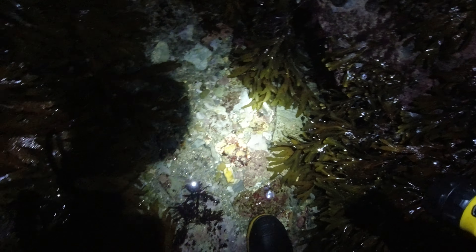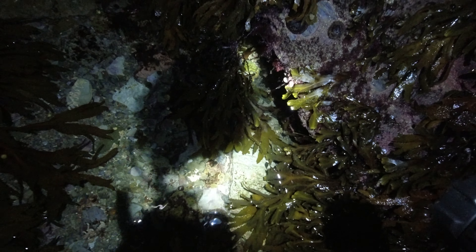Another prawn down there. It's so easy to see at night — you can literally just see the glint of eyes. And down in the back there there's a nice little shore crab, and another little one down there as well. The eyes of creatures show up so well at night time, it's uncanny. You can see them glistening from at least a good ten meters away as soon as the reflection of the light hits it. Hopefully you can see it there folks — we have a brown edible crab down in the back of that one. Too small to keep, and there's another one just underneath — again too small to keep as well. So we won't bother dragging them out.